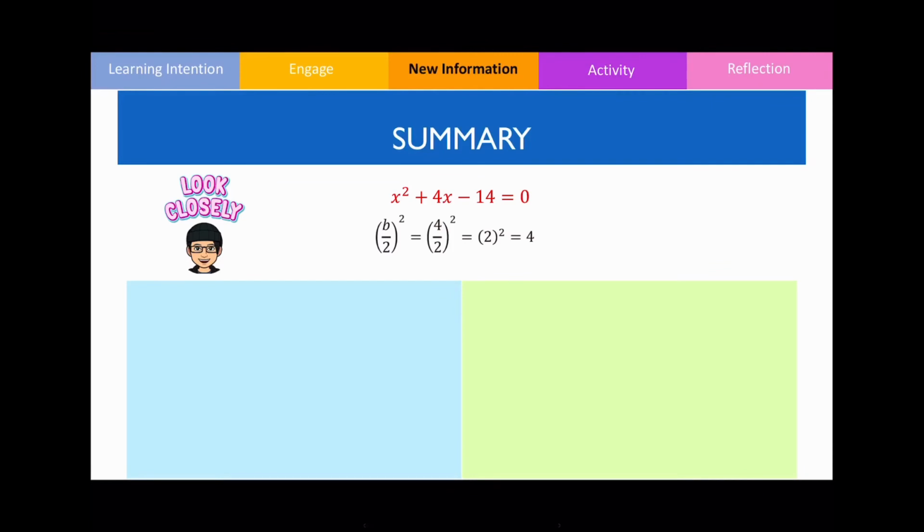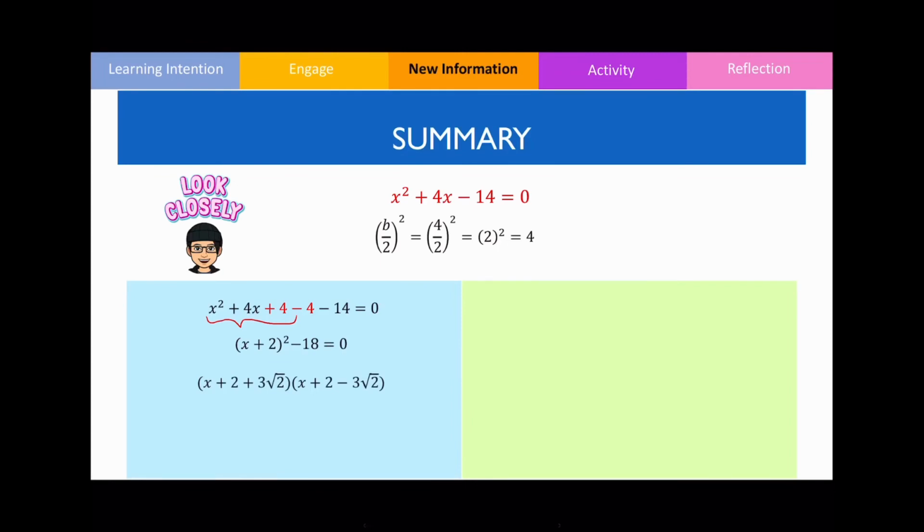But for the very first method that we're pretty familiar with, what we're going to do is add and subtract 4 in our equation, okay? So if I've done that, this is what my new equation would look like, and therefore I can factorize the first 3 terms because this resembles a perfect square. This will therefore be equal to x plus 2 whole squared minus 18, because negative 4 subtract 14 is equal to negative 18. And now I'm going to factorize this as a difference of perfect squares. So this is what it would look like if you've done this successfully.